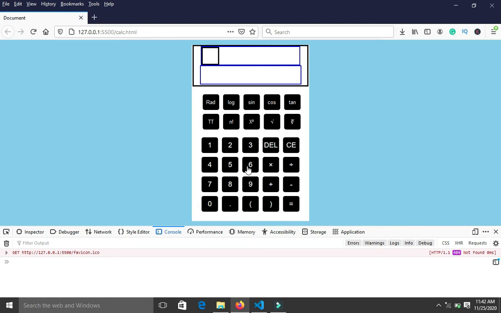Let's say sine of 6. This answer is in radians. So click on this. Okay, see it has changed to degree. The answer is 9 degree now. Okay, let's click again on it. You see, it did not change back to radians. So let's write an if statement that helps us with that now.